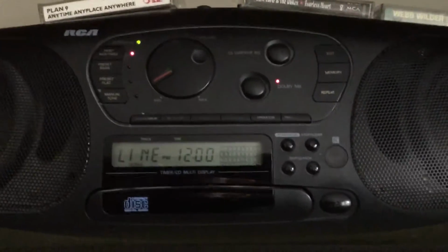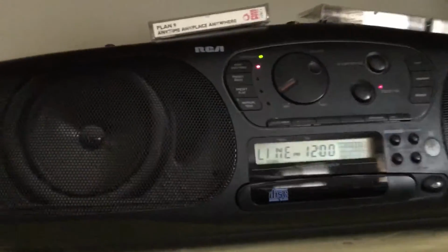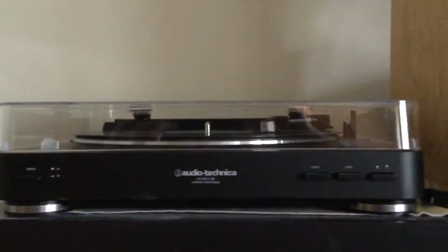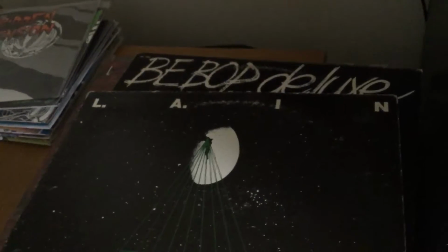This is an ancient 1993 RCA boombox that has a line in. So I'm running my brand new Audio-Technica turntable through it. Right now I'm listening to this LAN compilation, which I showed during an update of recently purchased vinyl.